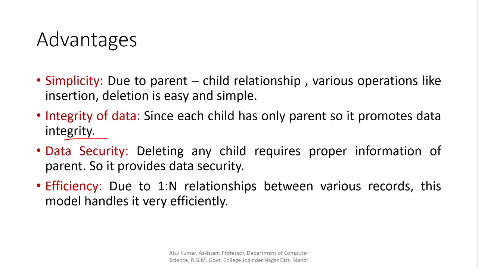The third advantage is data security. If we want to delete one child, we need proper information about its parent. Without getting proper information of the parent, we can't delete that child, and this results in better data security. Next we have data efficiency. Due to one-to-n relationships between various records, this model handles them very efficiently.